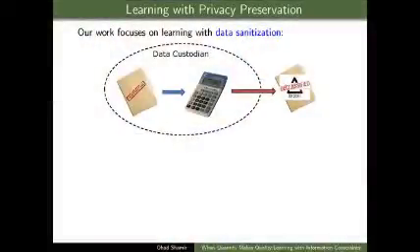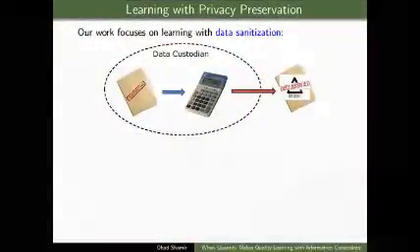Okay, so the framework in which we provide learning algorithms can be denoted as data sanitization. So the idea here is very simple. The data custodian takes the data, applies some distortion to it, and releases the result. And that's it. This is a very classic approach going back at least several decades to classical statistics, and it has been criticized in terms of its privacy-preserving properties. However, the learning algorithms that we derive are able to work with humongous distortion levels, enough to make this work with formal privacy-preserving guarantees.